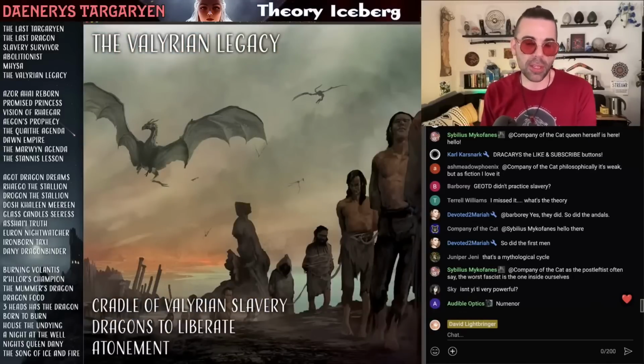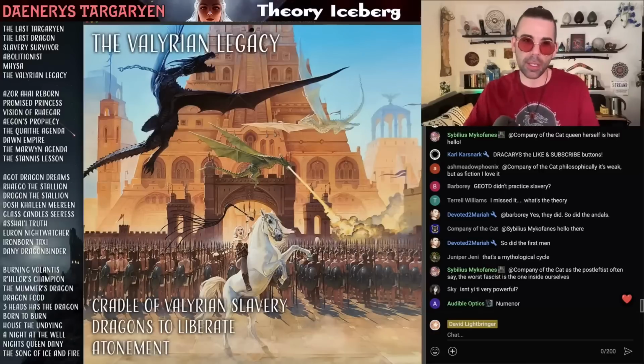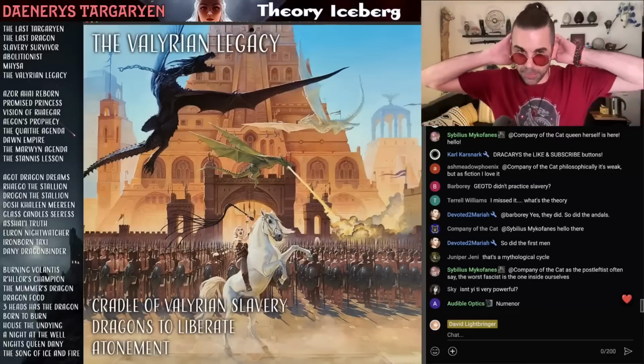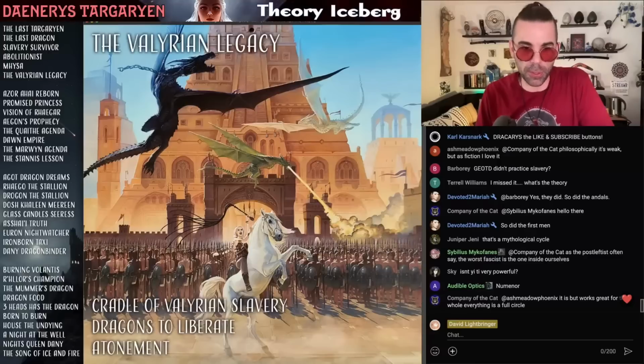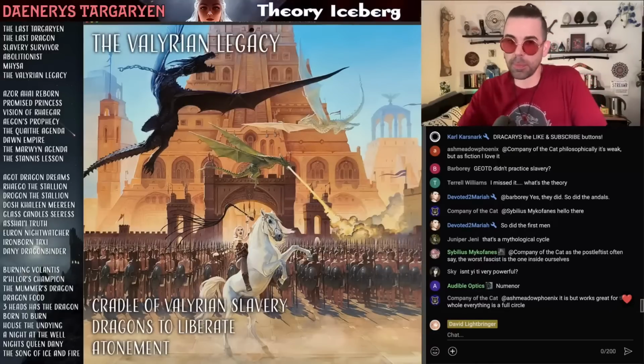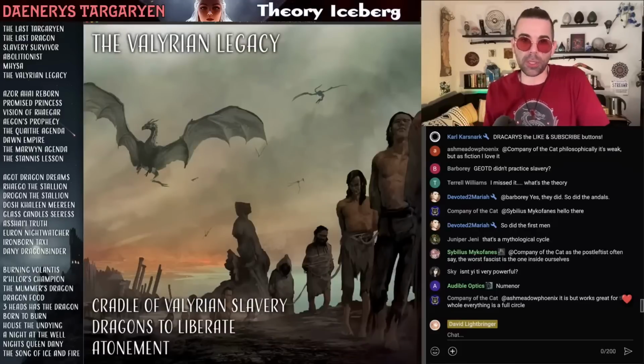So again, this is the legacy. Oh, I'm sorry. That last art is by Sam Hogg. This is one of my favorite artworks here. Obviously, you can see what's going on. See the Unsullied. And the Unsullied correctly here, I'll note, are drawn in all different skin tones. And that is how we should picture them. So that's the point. They are slaves from everywhere who are now united into a new people.